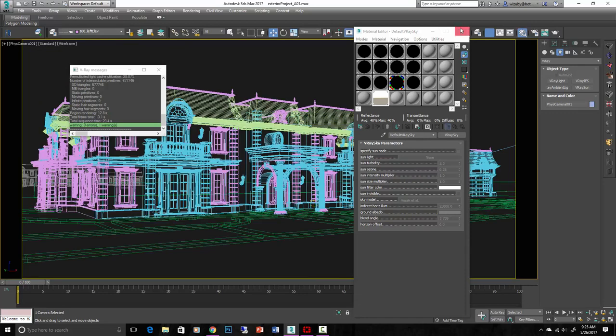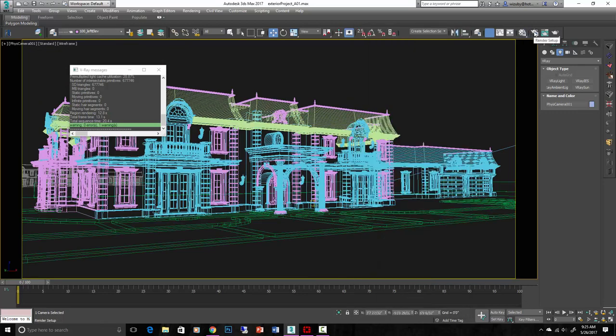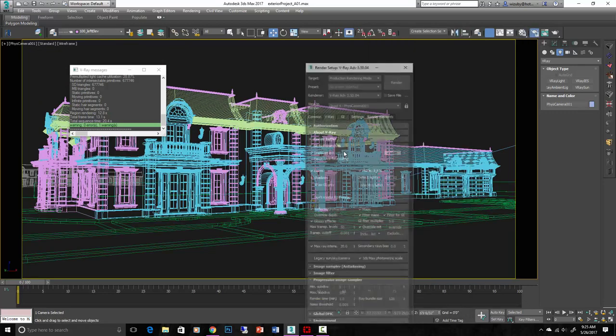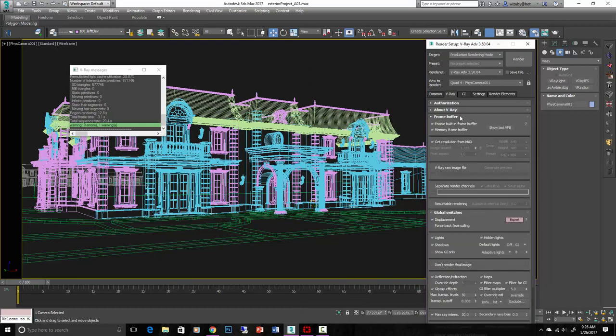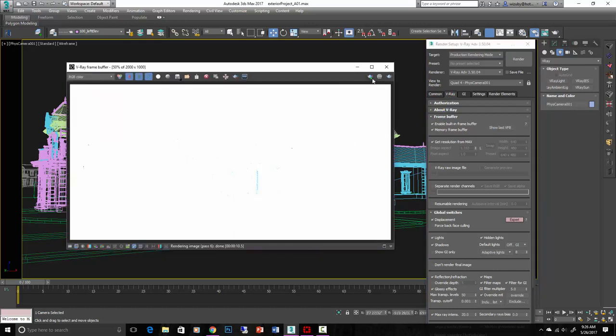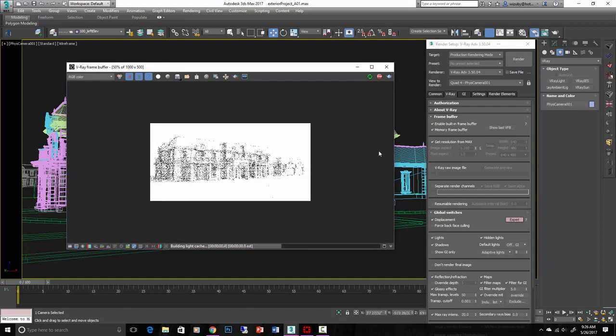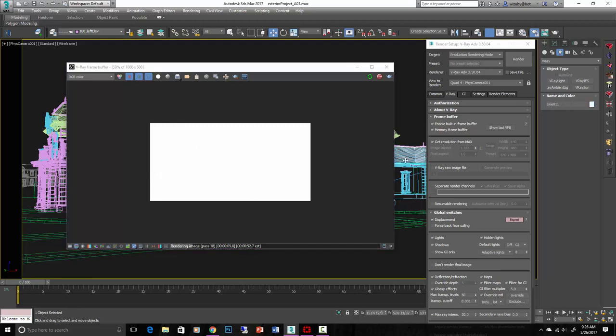Now let's see what happens when we render. Actually, I want to show you a different way to render now. We go into V-Ray. V-Ray's changed a little bit with the last few iterations. One nice thing that you can do with the latest version, if you go to the frame buffer, under V-Ray, frame buffer, show last frame buffer, we can just do this, refresh interactive rendering. And what that does is it makes the rendering basically interactive, so I can still work over here while this is rendering and figuring things out.